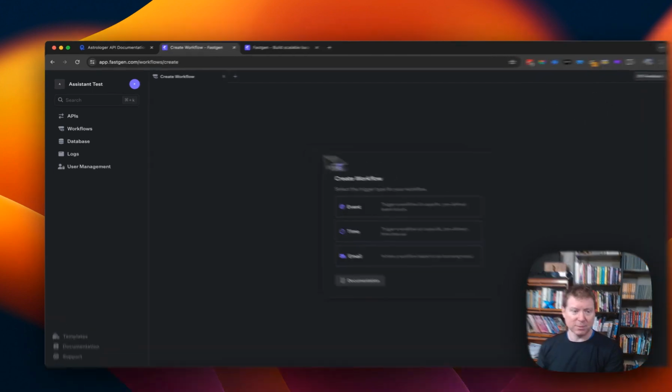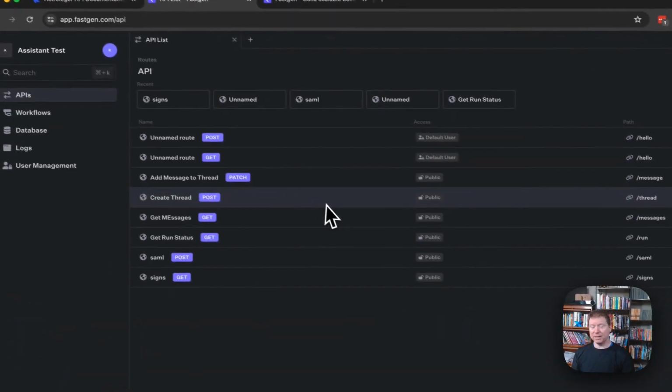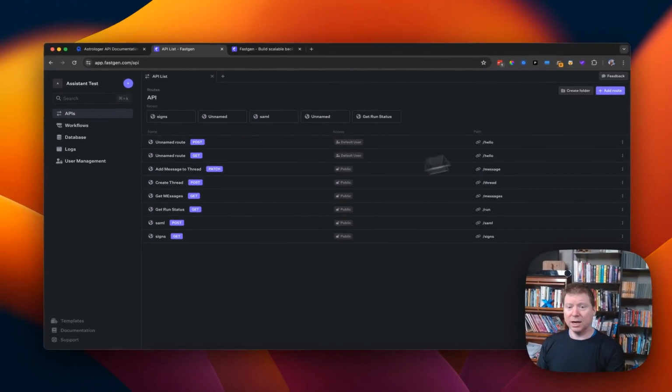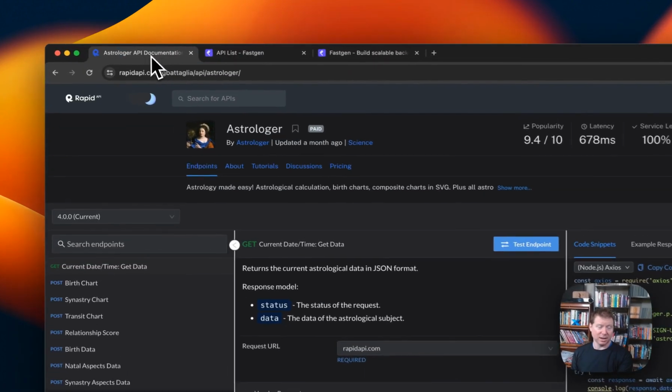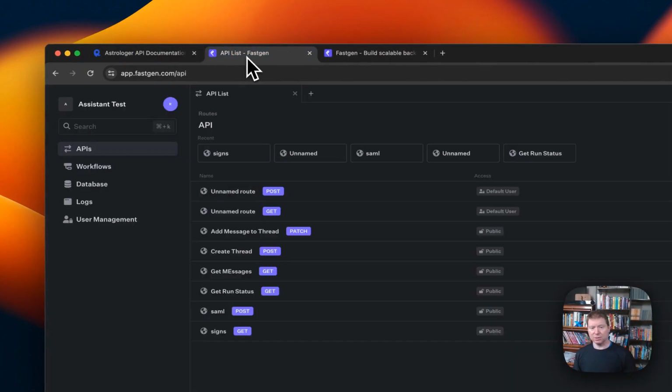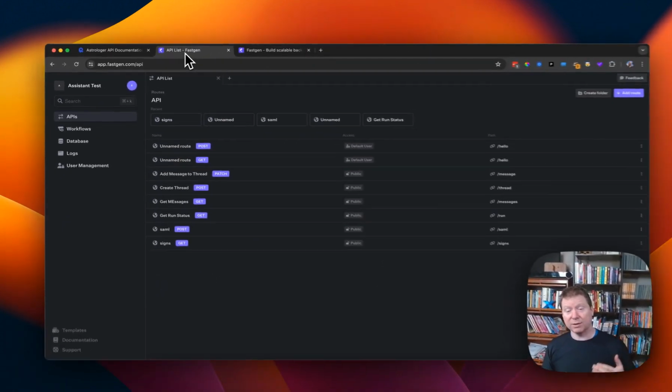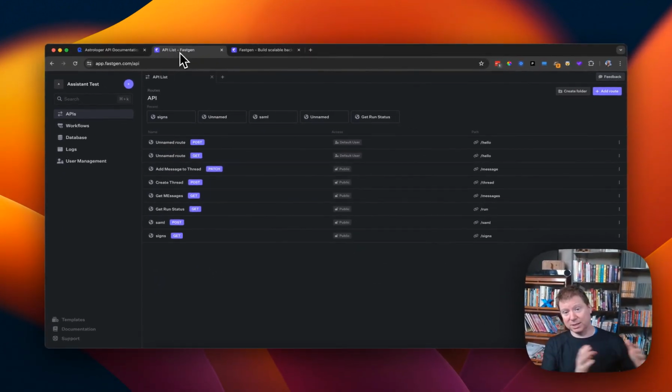The other major type of workflow we're going to use is called an API. An API has a response to it, and that's where you hit something on a web page, or a web page calls a backend, asks for data, and then gets that data back. The getting data back part is what separates an API from a workflow. What we're going to do today is make an API that calls an API. So our API here in Fastgen is going to call the API in the astrologer, get data from that, and then return it back to the front end. We'll be able to put these pieces together.